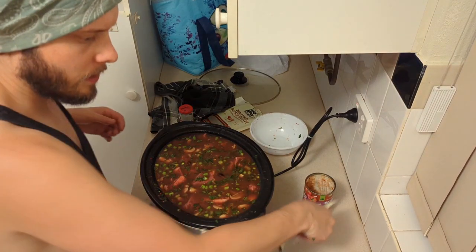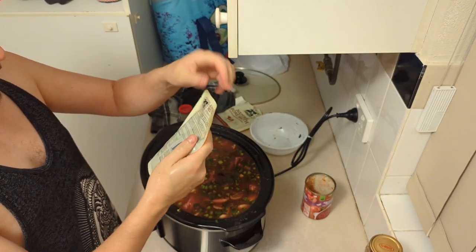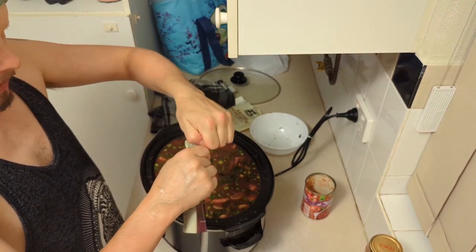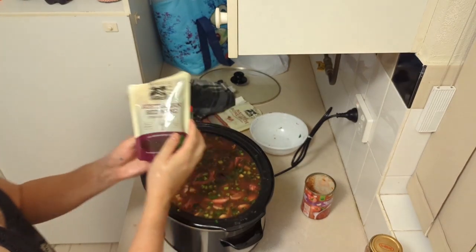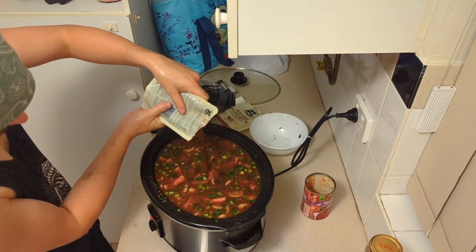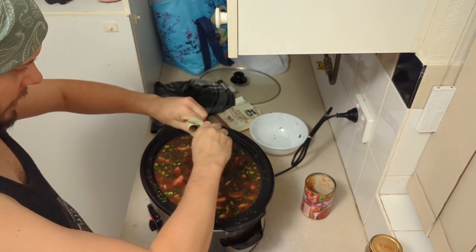Okay, so that's everything pretty much done. I'm not going to put in the passata because there's way too much tomato in it already. And then we've got the finishing sauce, which should just bring it up to the brim. And then hopefully not go too far. We'll see how that goes. It's quite thick as well, so that's good. Nice, I think that's a perfect amount. Just had to do it by eye.